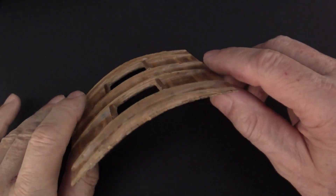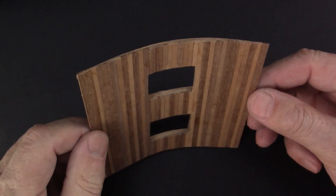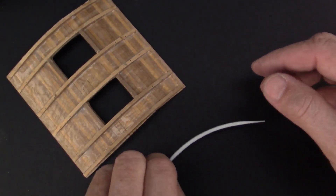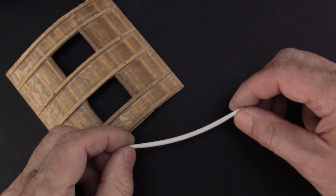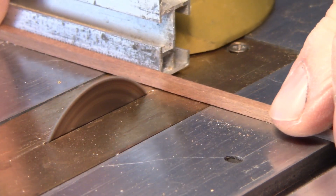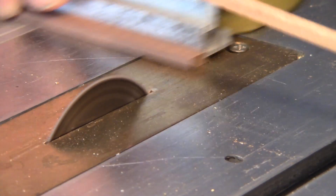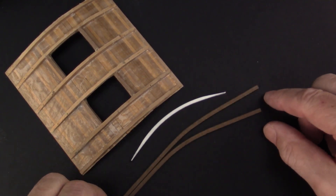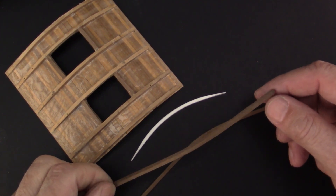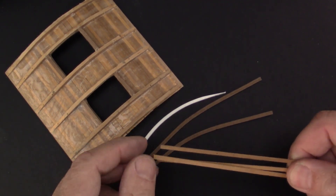The wooden casting should, as for the original, be put onto a ledged frame. I printed the shape of the ribs beforehand. The first idea was to use 3x3mm wooden ledges to make them soft and bendable in cooking water. However, the test results were not really encouraging. I finally succeeded using very thin ledges that get glued together in layers.